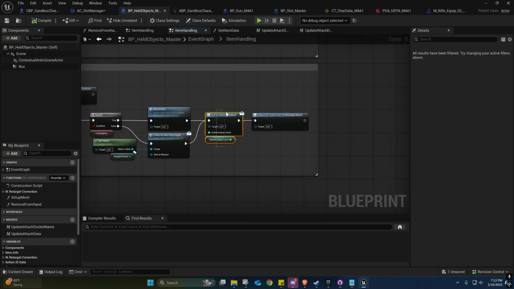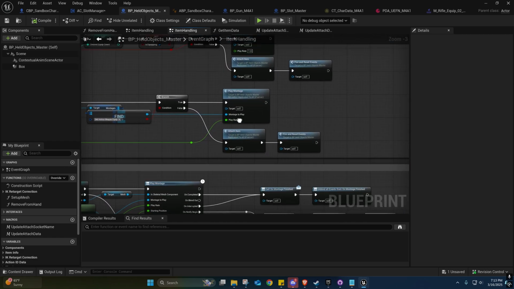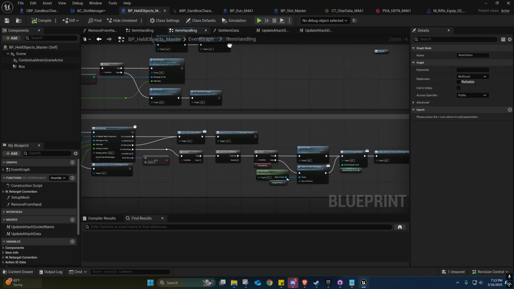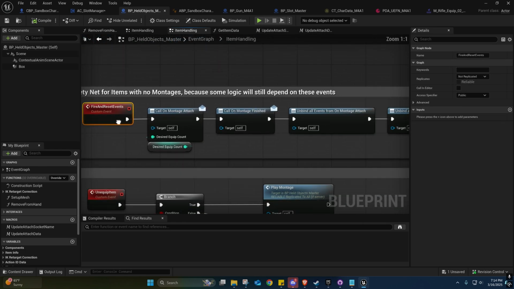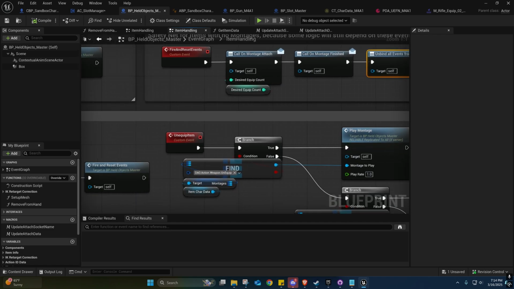And then we'll fire this montage event and then unbind everything from it. If no montage was found, it'll fire this attach item for the equip, and then it'll fire this fire and reset events, which is just this montage attach, and then it unbinds them.